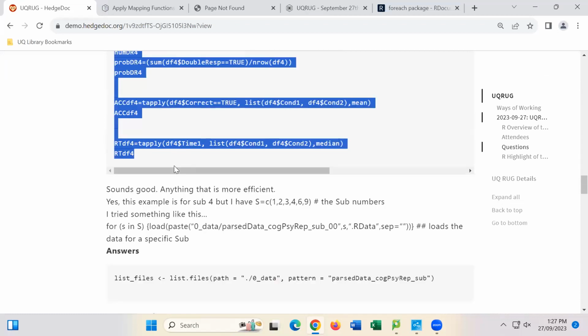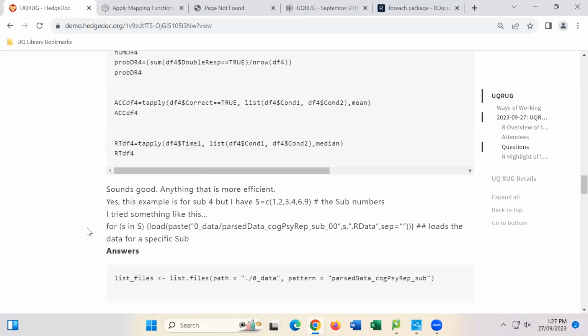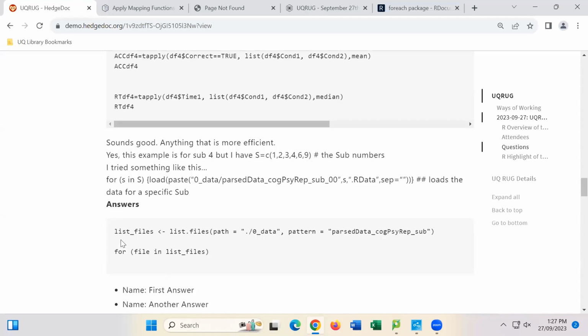He's written a for loop at the moment, just creating a basic loop to go around that.